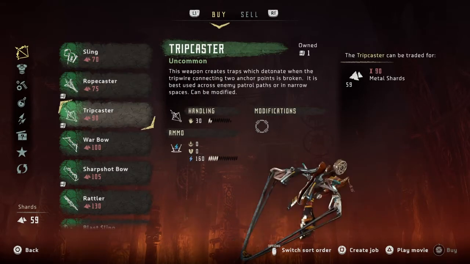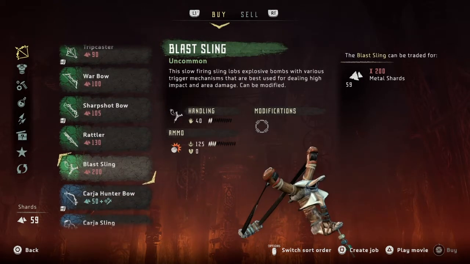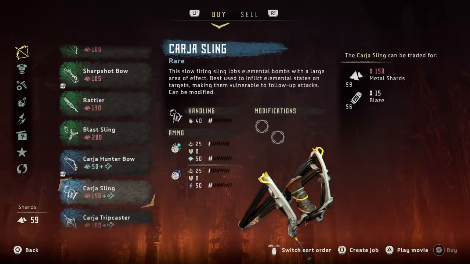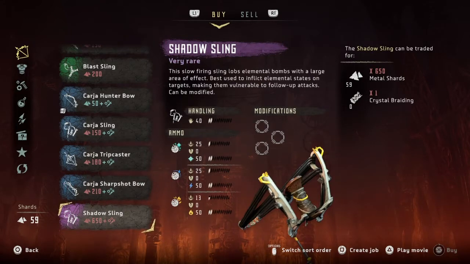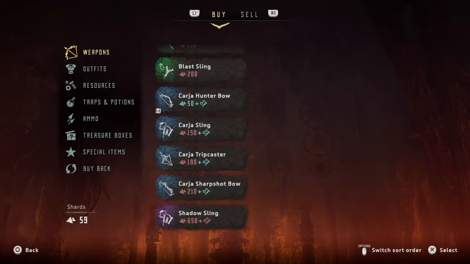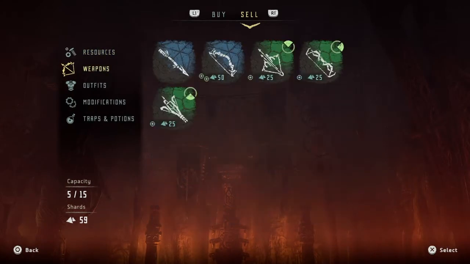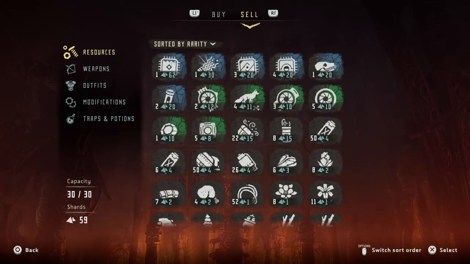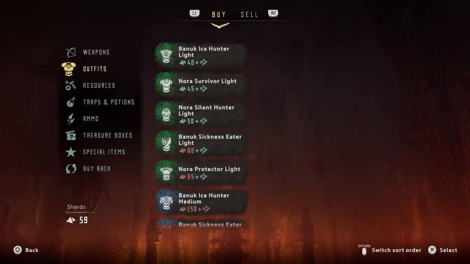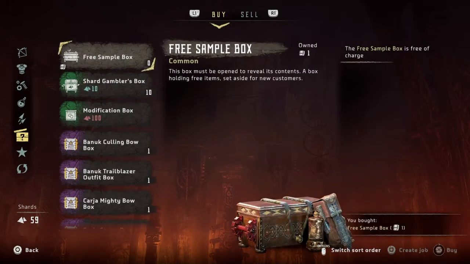Very few shards. Nice. Let's do sell. We got a lot of stuff we can sell. I don't know if we want to sell these weapons. We don't have any weapons or any outfits. Yeah, the problem with selling stuff is I don't know what I may need. But he should have a free sample box. Let's take that bad boy.